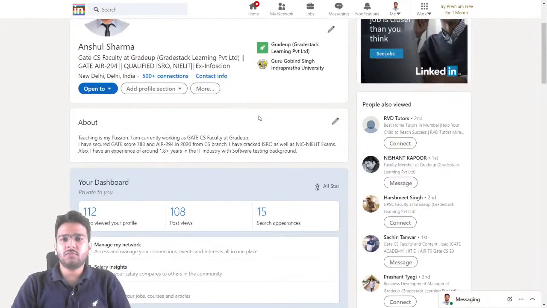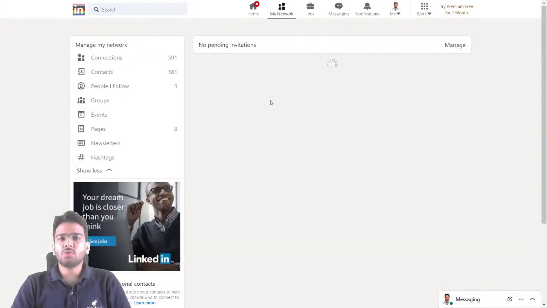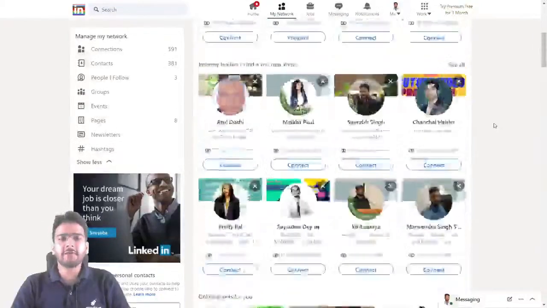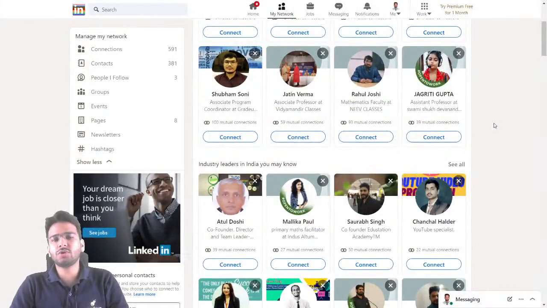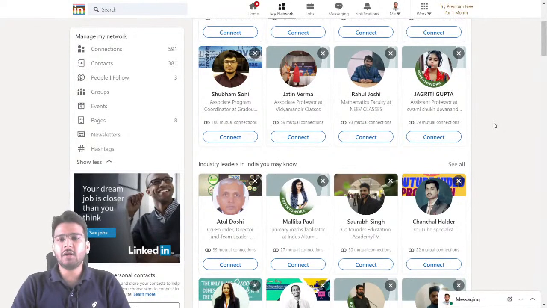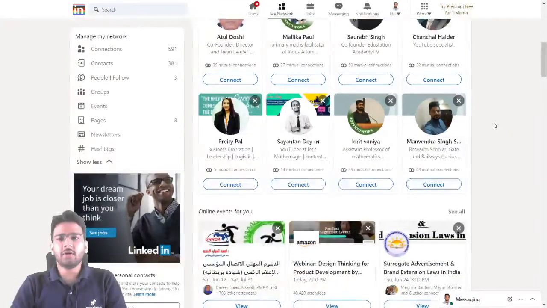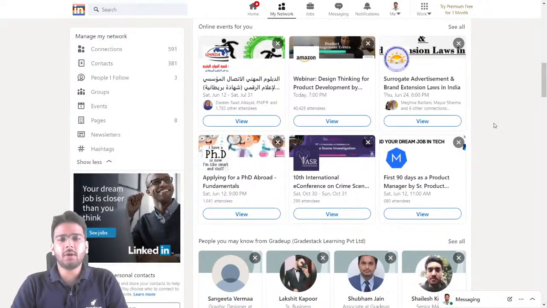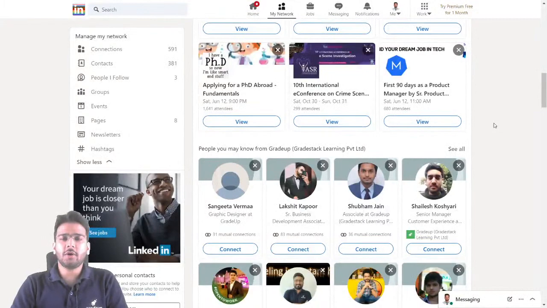And then after that, one more important thing is My Network. If you click on the My Network section, then if you are a front-end developer, they are going to show you all the profiles of front-end developers, that means related to your field. Mostly this network is going to show you the people who are related to your field. Like I'm a faculty, so mostly they will show me all the faculty in various organizations. If you are a machine learning enthusiast or data science enthusiast, then that is going to be here. You can also watch out for the organizations. You can connect with them, as well as with the people who are already in your field.